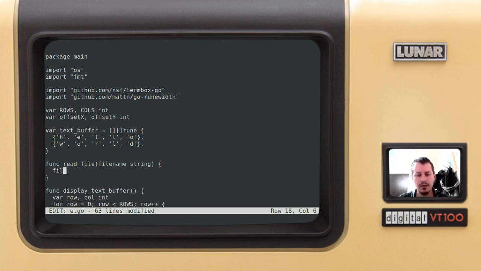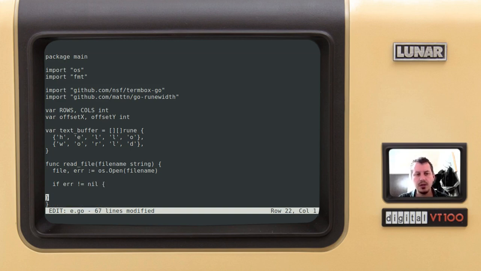So the file itself, the error variable to catch any errors if available, and I say os.Open with the file name as an argument here.